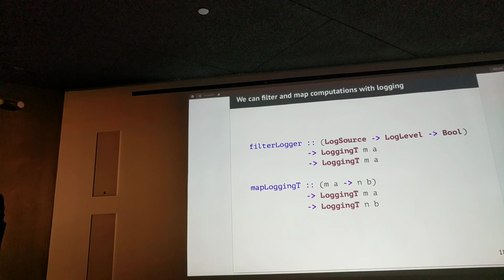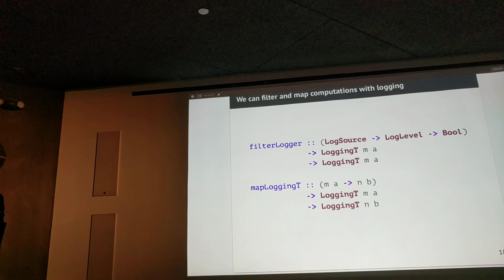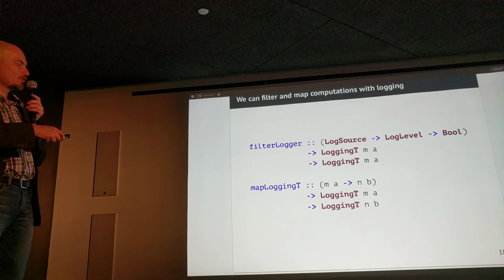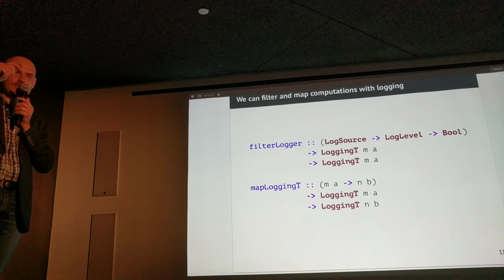You can also do filtering, and if you think about it, you have some computation with all your log-emitting instructions, and you can filter out whatever you want. Like, I want only errors, or I want only debug information. You can do that with this. And you can change completely the monad and the result. This is something which is rarely seen in programs. Usually you can change only the result type, if you have just one monad with all those binds and everything else. But here, if you can go from one monad to another, then you can keep your logging and change the transformer stack completely.